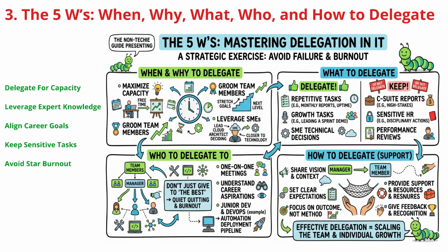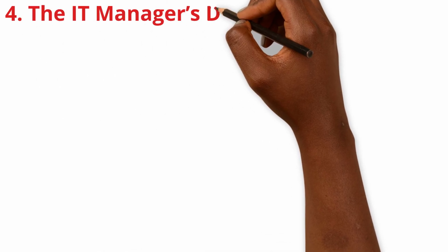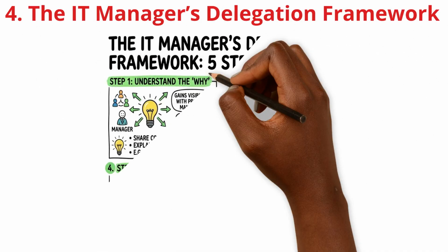While repetitive tasks and growth opportunities are perfect for delegation, sensitive HR issues and C-suite reports must stay with the manager. Finally, choosing who to delegate to isn't about picking the best employee, but about aligning tasks with individual career aspirations through one-on-one discovery. The core of successful IT management isn't just doing, it's delegating.